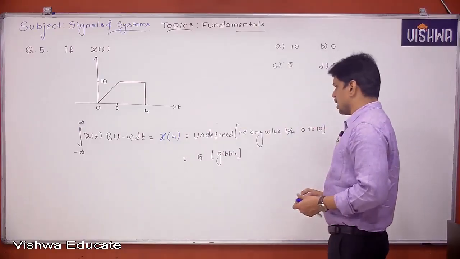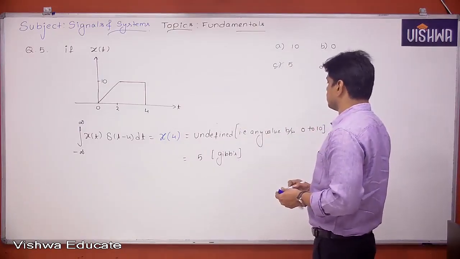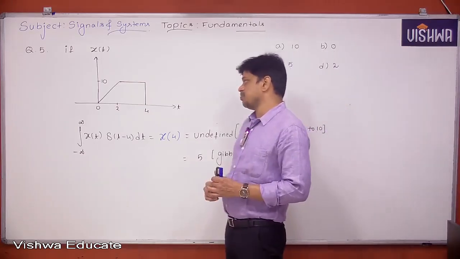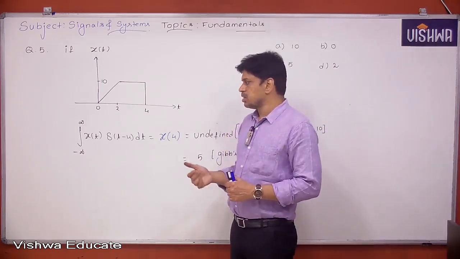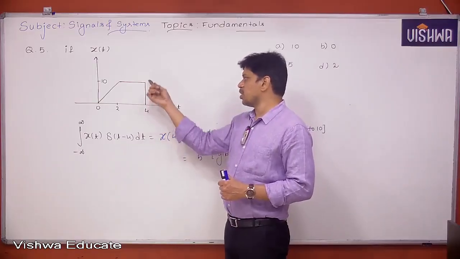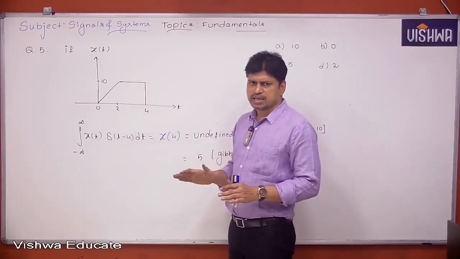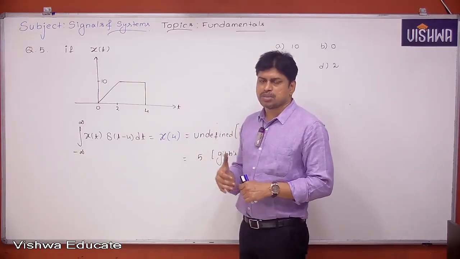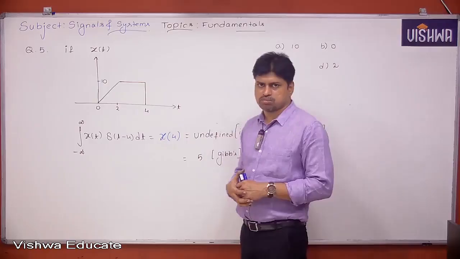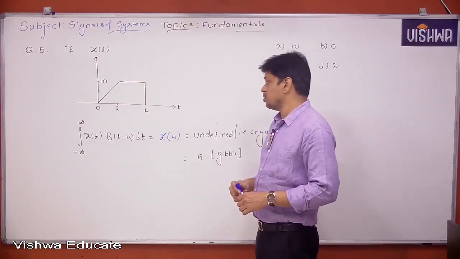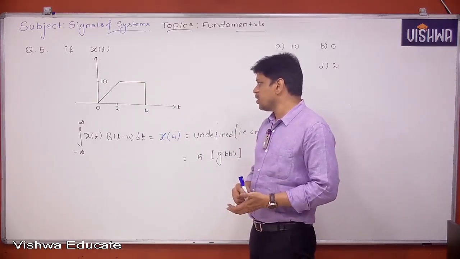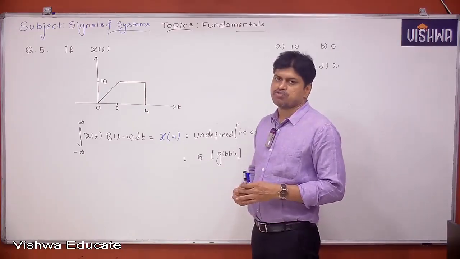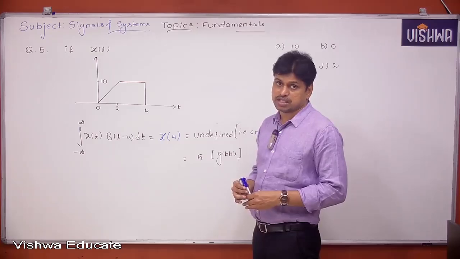What do you mean by Gibbs phenomena? Let's try to understand. Gibbs phenomena comes into the picture when there is a discontinuity. If you try to find the value of the function at the point of discontinuity, the correct answer is undefined. There is no bar on that. We can simply say undefined. But suppose somebody is forcing you to say the value. Then you have to say some value. Then the Gibbs phenomena comes into the picture to find the value of the function at the point of discontinuity.